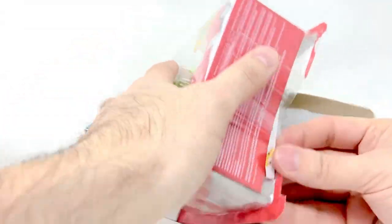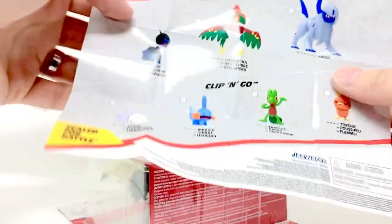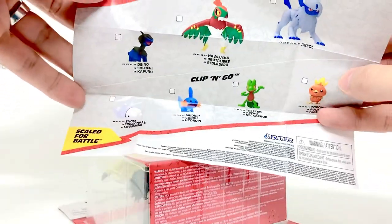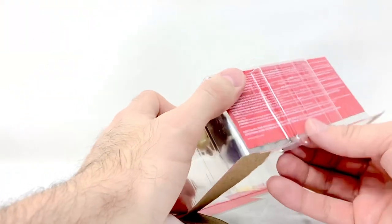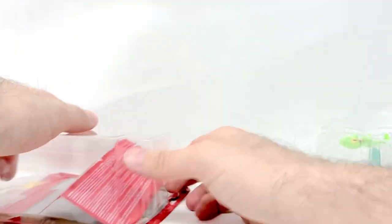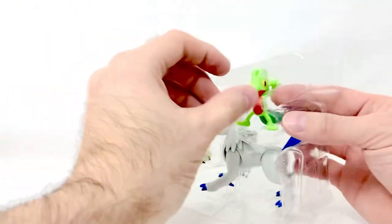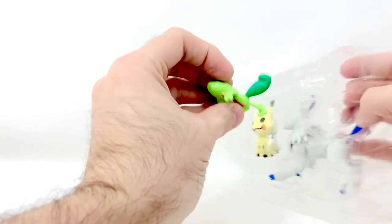Let's open this up. Like the last couple ones I've reviewed, it comes with a little checklist inside. I have some new figures and I ripped it as usual. There's some stuff that's out as well, some of which are in this set here. They tend to just throw whatever figures in these sets — there's not really any rhyme or reason going on with them.